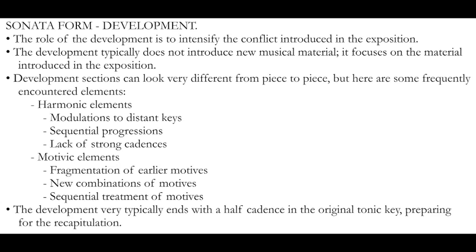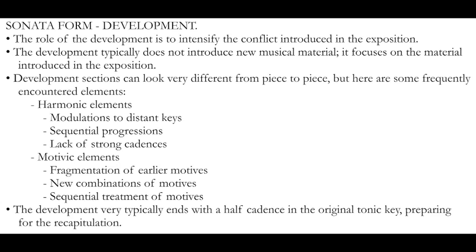Most sonata forms do not introduce new material during the development. That doesn't mean it never happens, but it just means that we should expect to see thematic material from the exposition showing up again and again and again here in the development. The development section can look very different from piece to piece. It doesn't quite have a formula like first key area, second key area in the way that our expositions typically do.